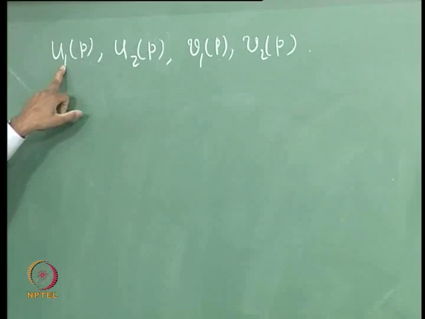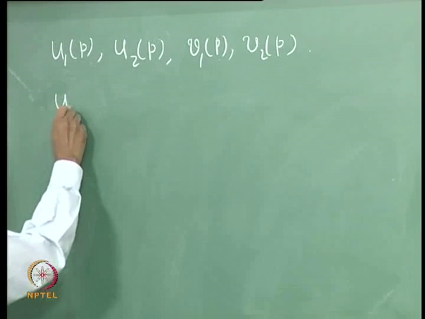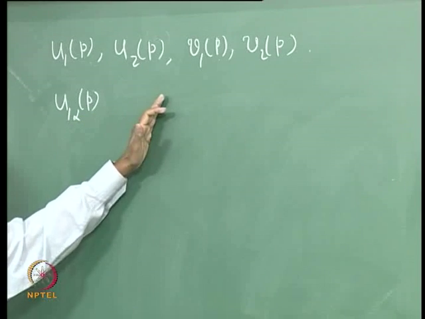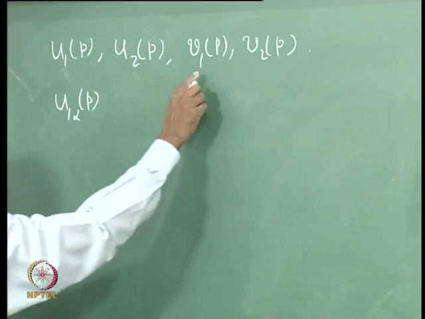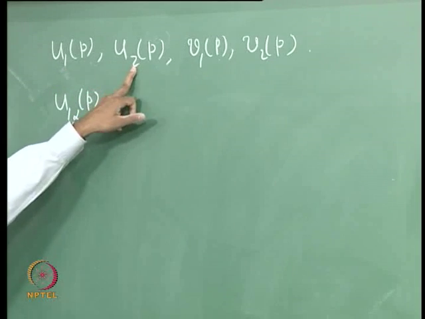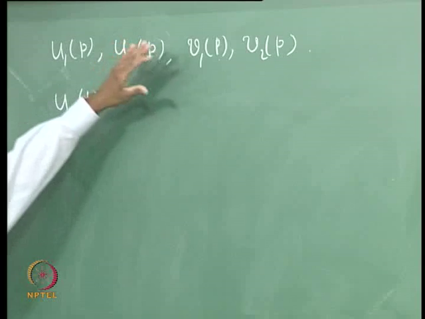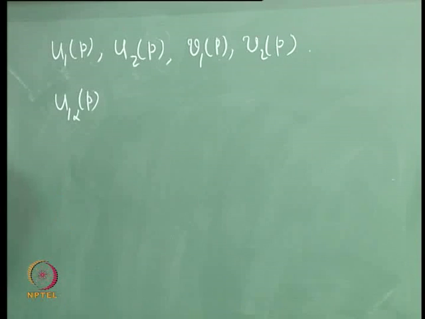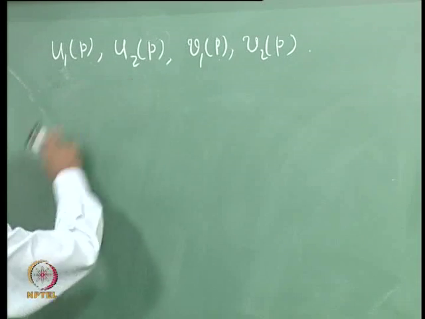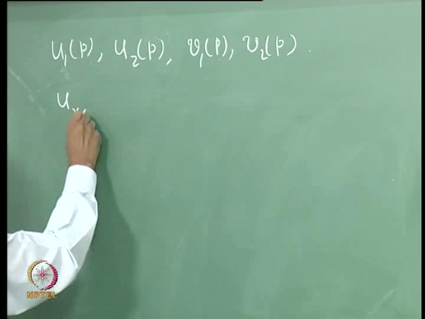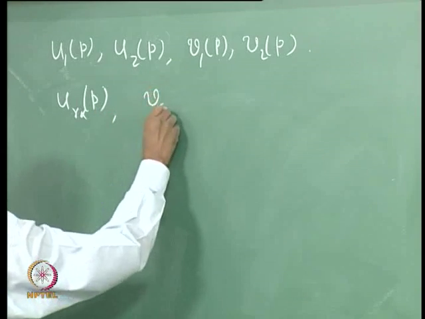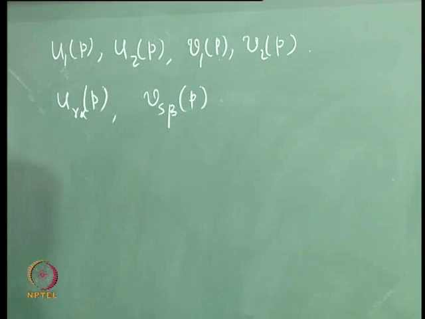I will denote their components by the symbol alpha, beta and so on. So I have u_1 alpha of p, where alpha runs from 1 to 4. The indices 1, 2 label the spinors, and the components of u_1, u_2, u_3, u_4 I will denote using the symbol alpha. So you have u_r alpha of p for the components of these spinors, and similarly v_s beta of p. Is the notation clear? Okay.